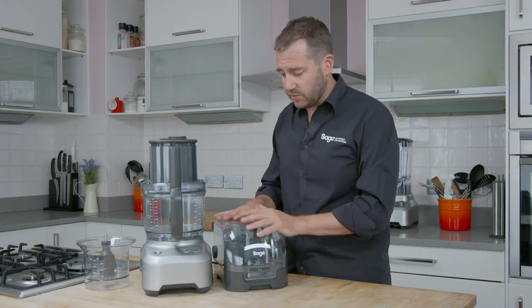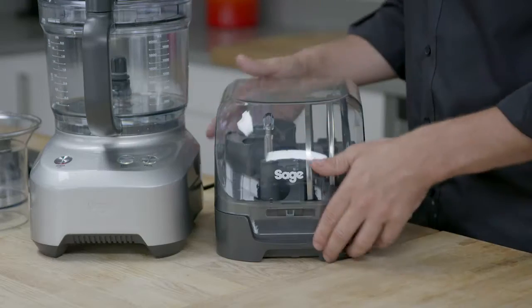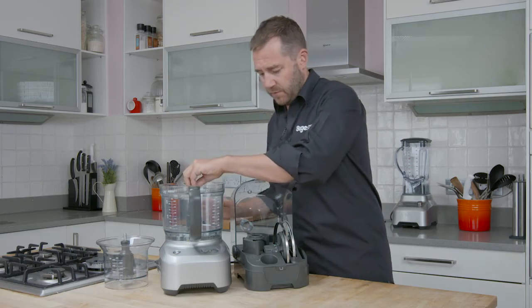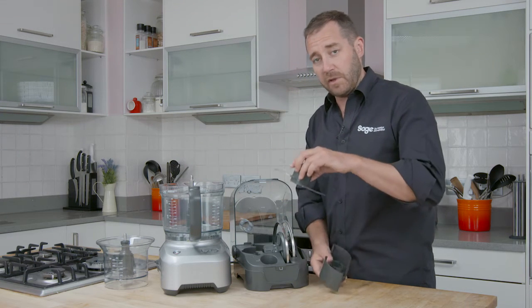In terms of the accessories, you'll notice that we've put the accessories in a kit, much the same as we have with our larger food processor. It has the ability to stand and store. Inside the kit, first of all, that's our spindle to hold our accessories, our quad blade.